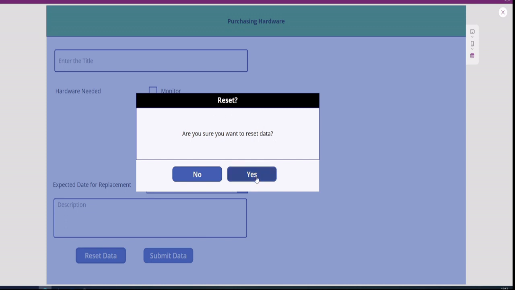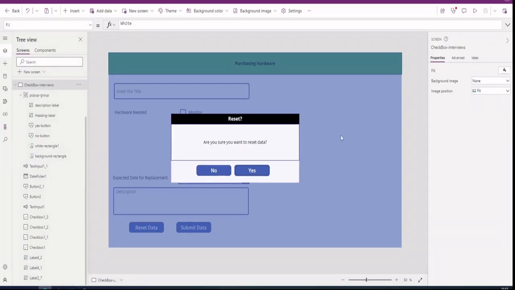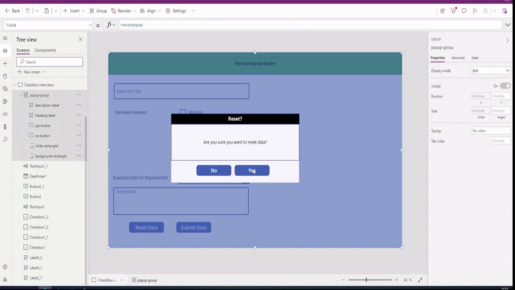Then when we click on yes, it should be saving data in your SharePoint or in your list or in your Excel or Dataverse or wherever you are doing that. So here you will add all the information for submitting or saving data.